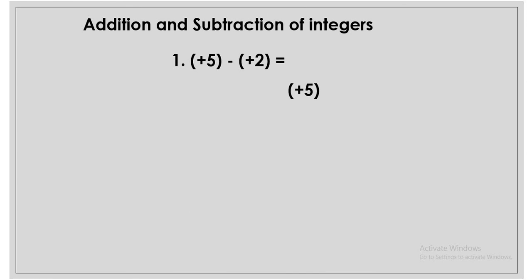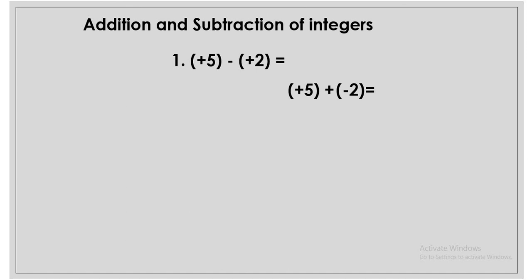So, meron kang positive 5. From subtraction daw, gagawin natin siyang addition. Okay? Ma'am, bakit po? Kasi yun yung rule ng subtraction. Okay? And then, change the sign of the subtrahend. So, you see, we have positive 2. So, it will become what? Negative 2. Kasi ang sabi, change. Siyempre, kailangan natin sundin. Okay? Palitan natin. Ma'am, paano kung yan ay negative? Ay di magiging positive siya. Change nga. Okay? But this time, our given is positive 2, so it will become negative 2.